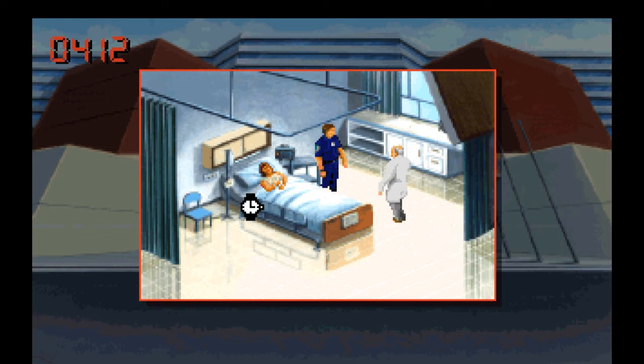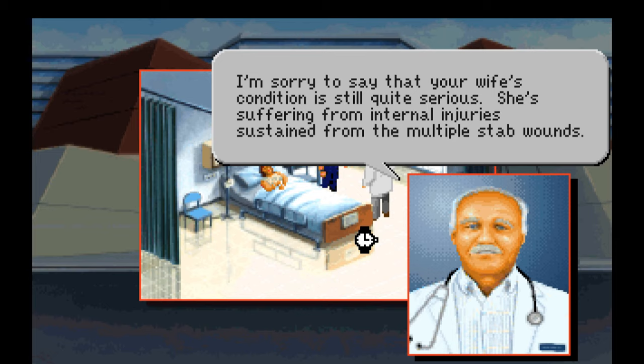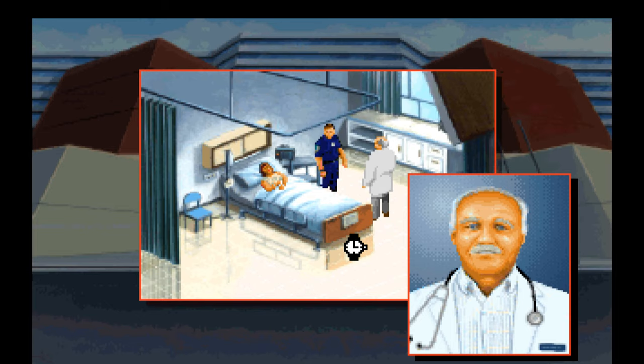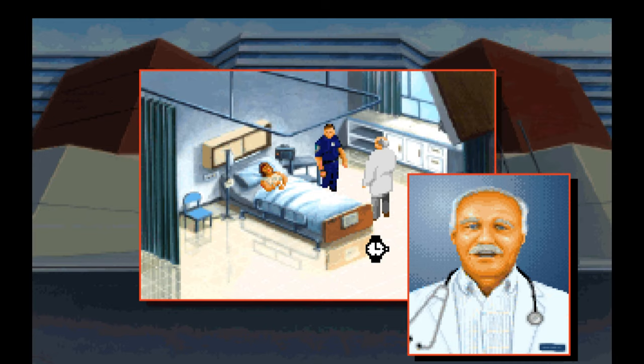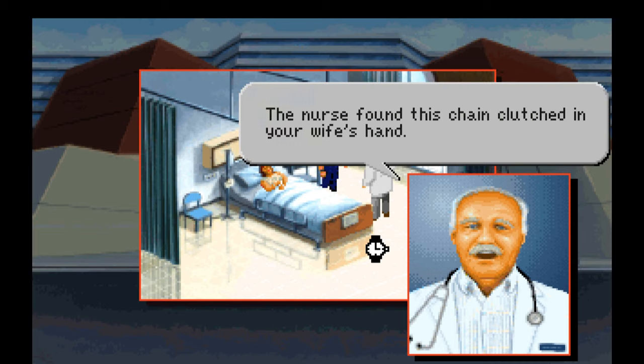Here comes the doctor, it looks like. Officer Bonds, I'm Dr. Wagner, the resident neurosurgeon. Neurosurgeon? Holy cow. I'm sorry to say that your wife's condition is still quite serious. She's suffering from internal injuries sustained from the multiple stab wounds. How long she will remain in a coma is anyone's guess. In my experience, the presence of a loved one urging the patient back from that void is an incalculable asset. We're doing all we can for her physically, but you might be the only one who can reach her now. The nurse found this chain clutched in your wife's hand.